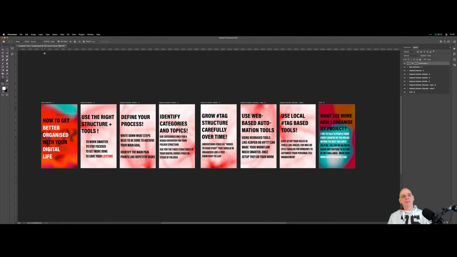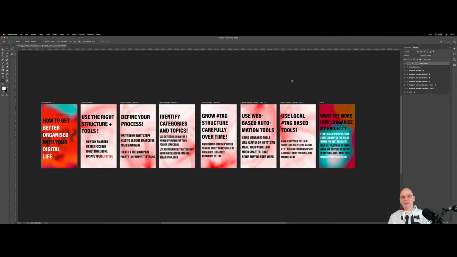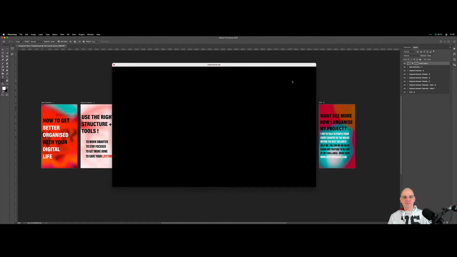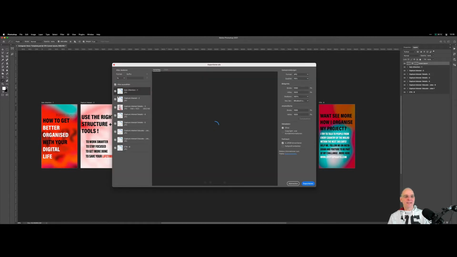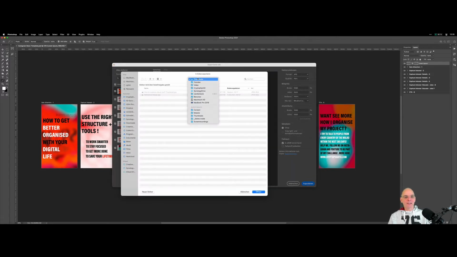Okay, so how's my process now? I'm exporting these files. Let's have a look for exports, like here, and export as. I export these files in their main size, and you see they get their naming by their folder names. Okay, now export, and I drop them here in my folder structure. You see, I'll close it down for you. I just did a copy to test if everything will be working.